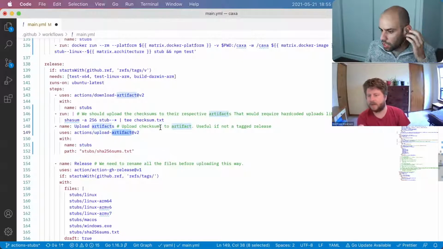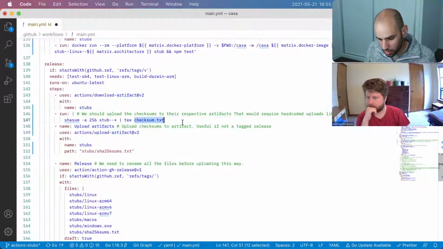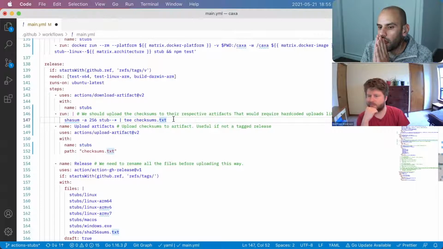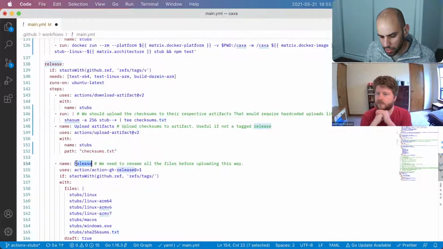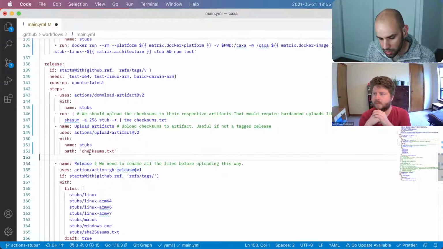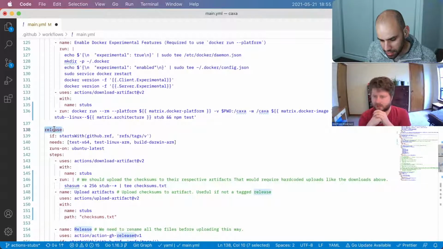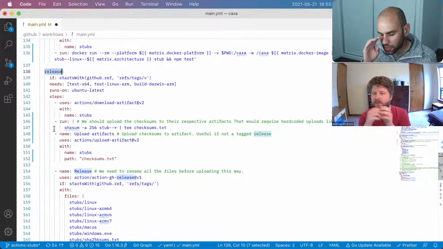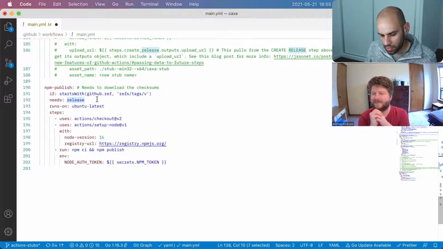Yeah. You do have to change the name on the path, though, since you changed it to checksum.txt. Do you want to name it checksums? I see you have checksums here. Yeah, because it's a list of them. Yes. Also, I think that we need to upload this because on the release, we want to embed this. If it's a tag, we want to embed this in the NPM package. So that's how we transfer this information from... hang on, what's going on here? This is the release. Oh, yeah, so yeah, right. This is how we transfer the release to NPM publish. Okay.